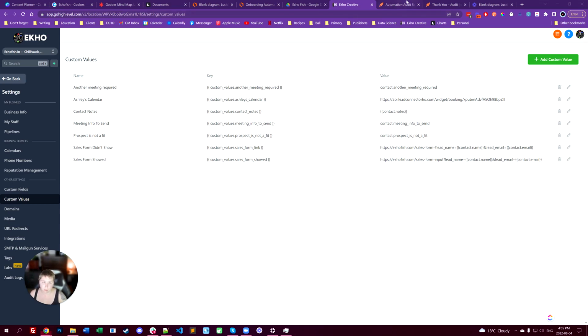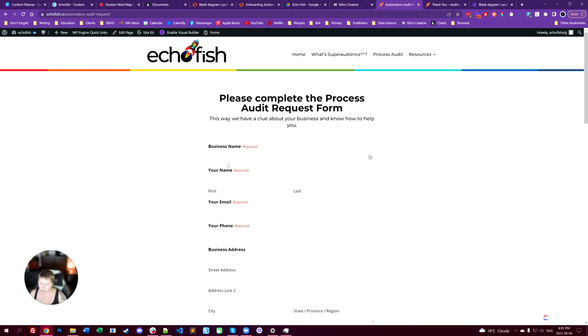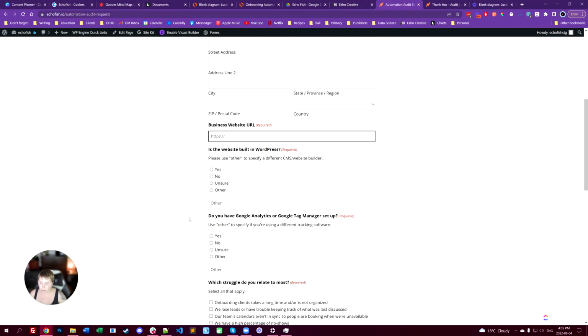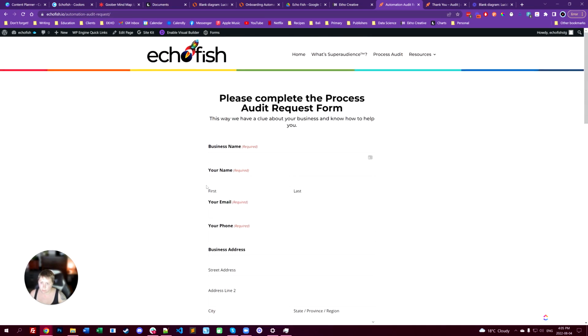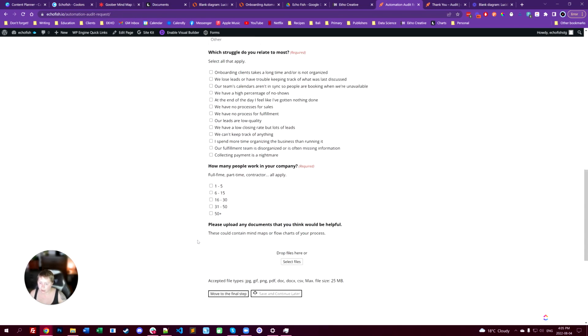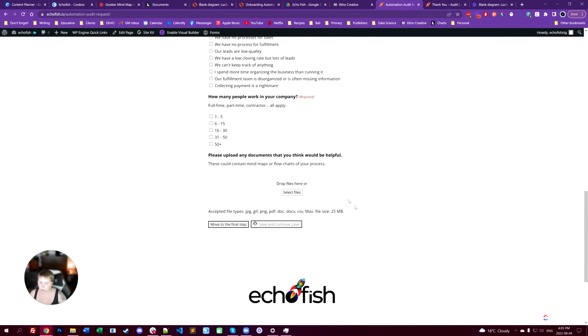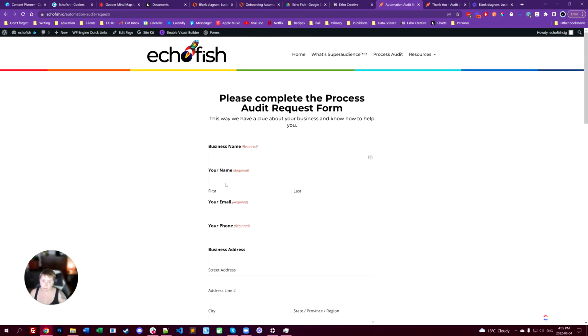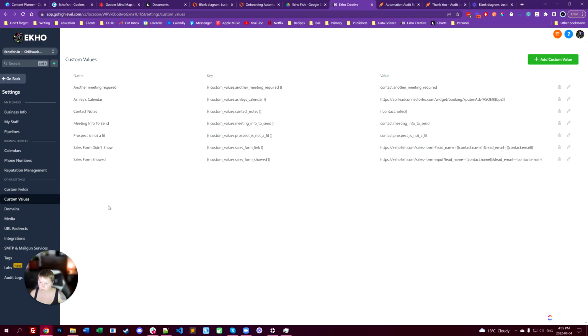For instance, I have this automation audit request form that people are going to fill out, and it's got custom questions beyond name and phone number, and I'm going to want to be able to track what is answered. I'm going to want to adapt all this information and put it into the lead file, so that all that information can be transferred over into different databases.